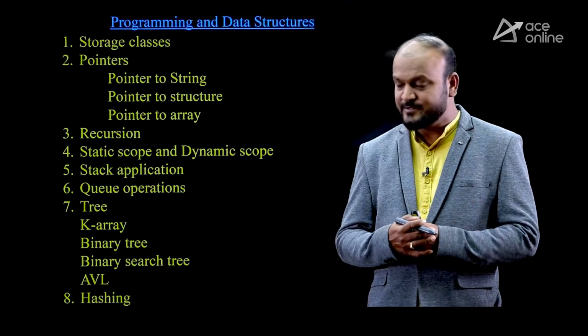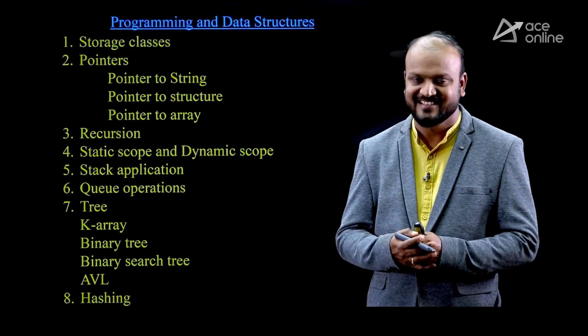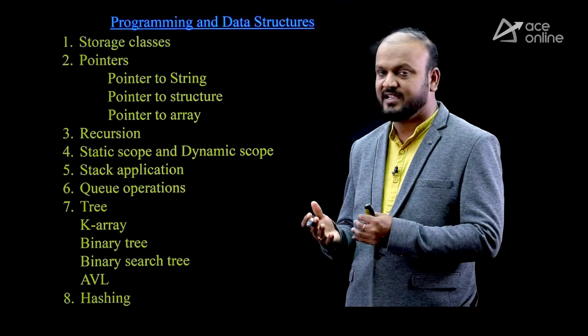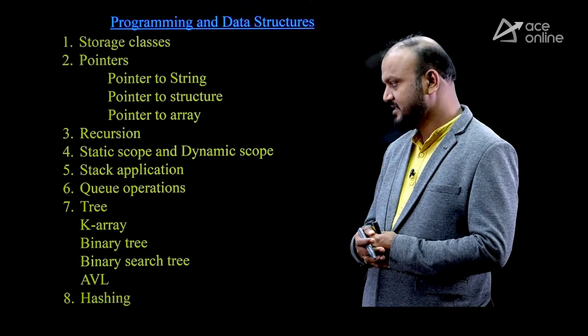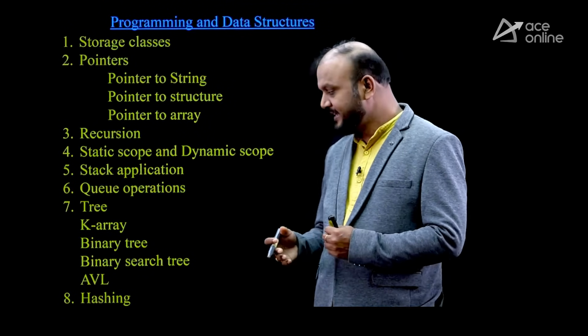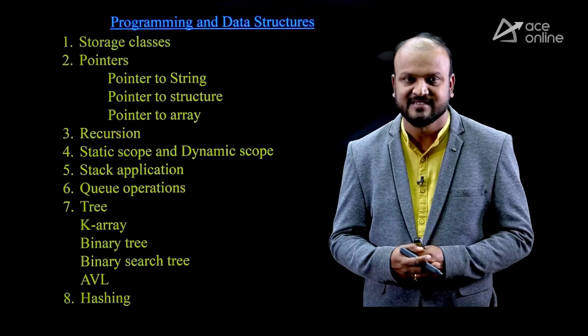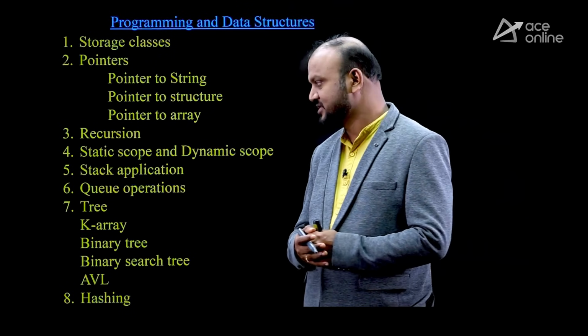And also you can expect questions on combination of trees with combinatorics. Like previously a question was asked on how many ways you can construct a binary search tree, with respect to combinatorics. And next you have to focus on nonlinear data structures, hashing, where you have to focus on collision techniques: linear probing, quadratic probing, and double hashing.